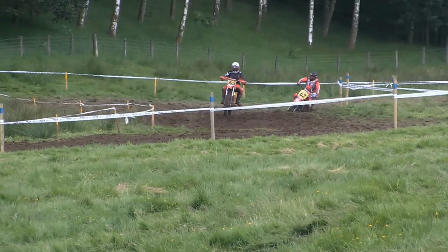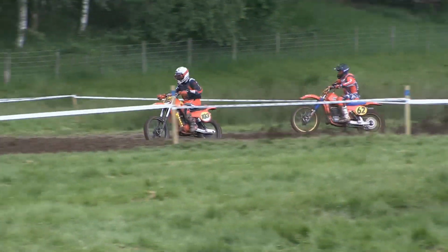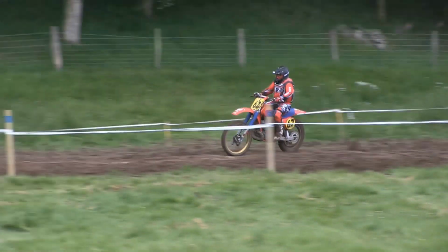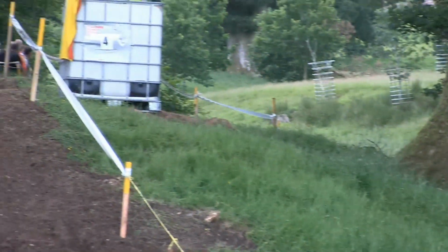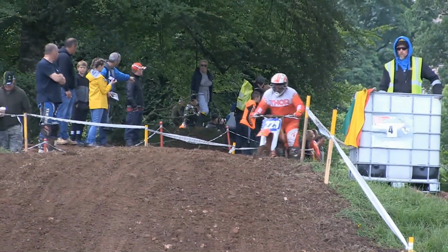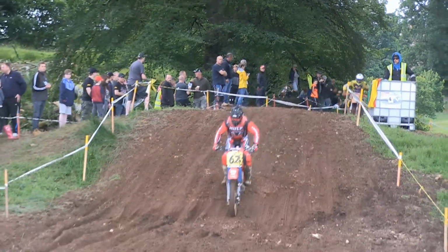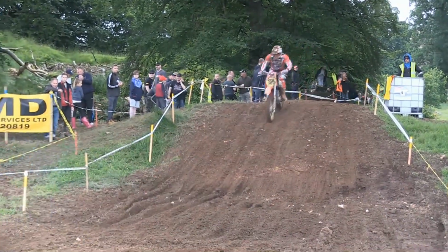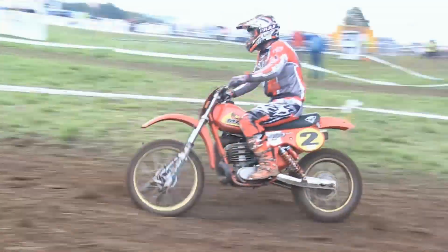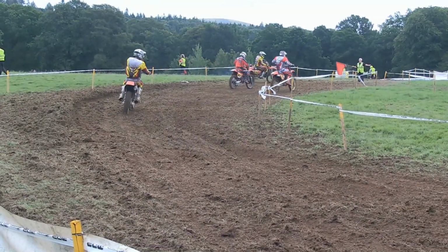And so we're looking at our race leader as he comes round to take the checkered flag in this Twinshock over 50s class race. It's going to be another win for Mark Fulton, number 62, as he makes his way through the wooded section to come through to take the checkered flag. Second looks like it will still be Willie Burgess, just coming into your picture now, number 2. So another good win for Mark Fulton in first, with Willie Burgess in second.